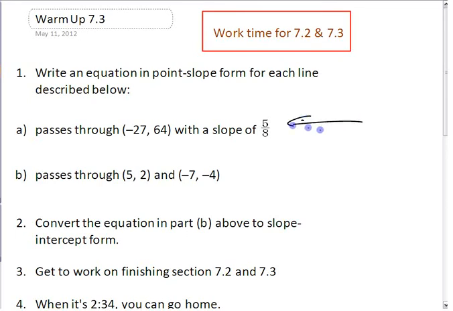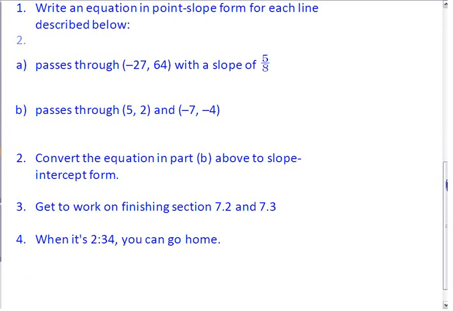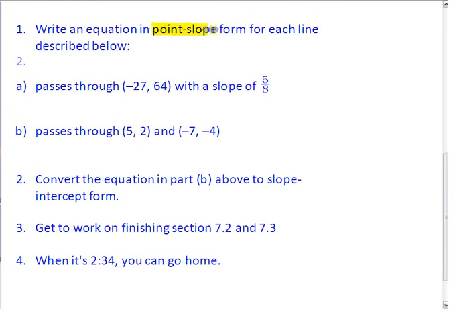Either a point and the slope or 2 points. Point-slope form is the easiest form to use. I mean, it says to use point-slope form here. Let's scroll down here. It says to use point-slope form here, but that is the easiest thing to do. You can use the other ones.